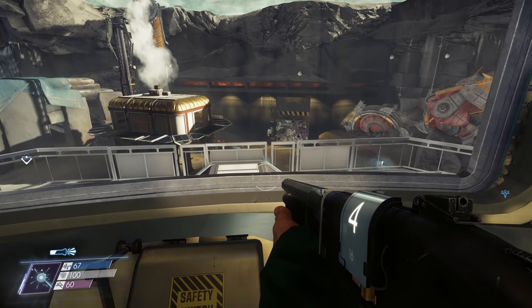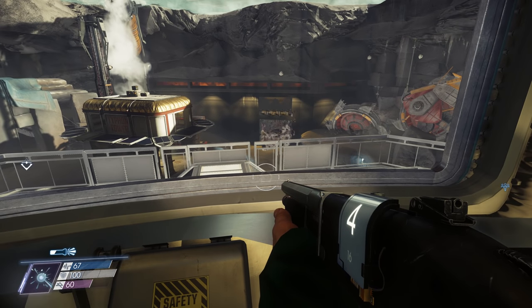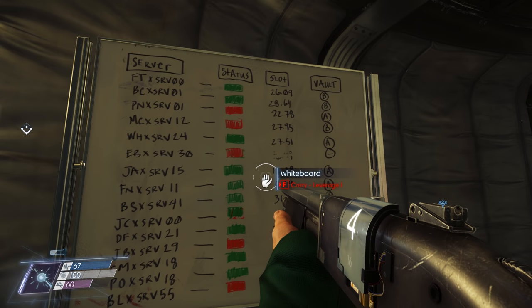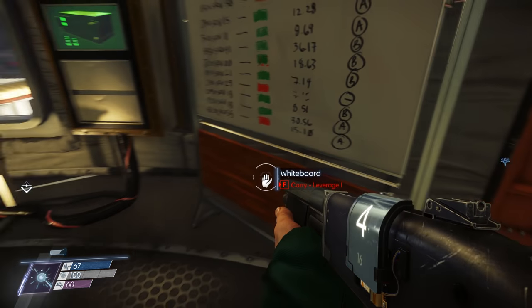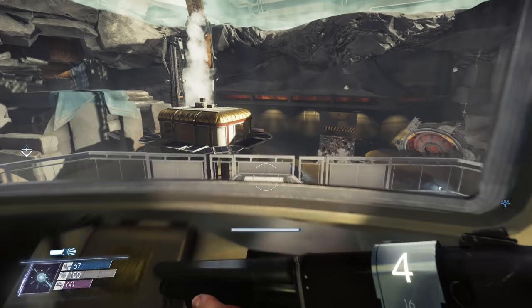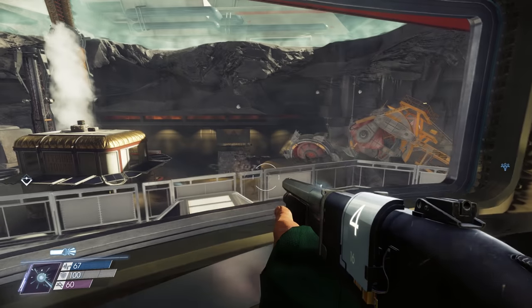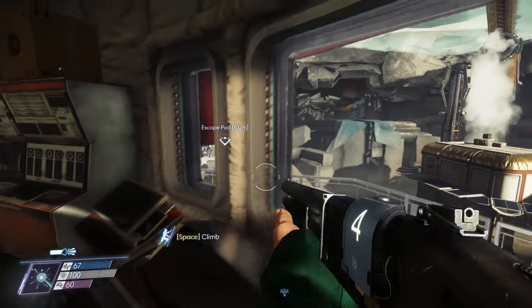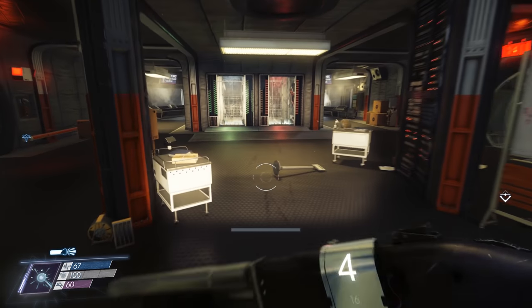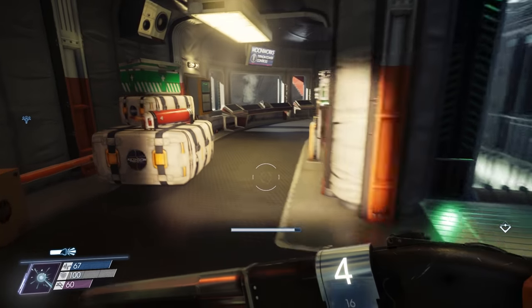So what do I do from up here? I guess I can't do anything. Maybe I've got to go... What's this? Server, status, slot, vault. There is one of those airlocks that I can go through that isn't all corrupted. That one... Oh, yeah. Escape pod over there. Alright then. I guess I just can't do anything here yet.